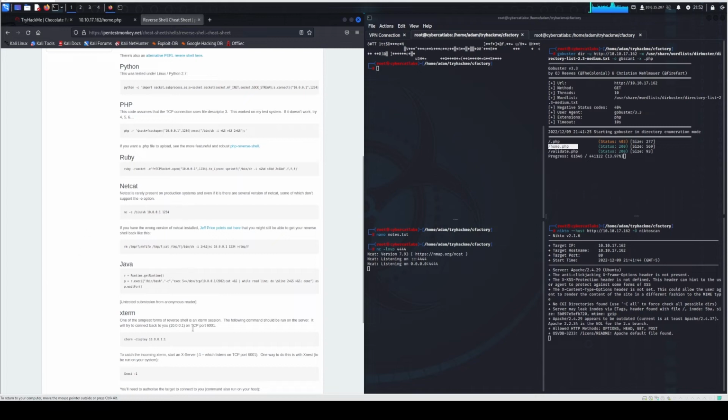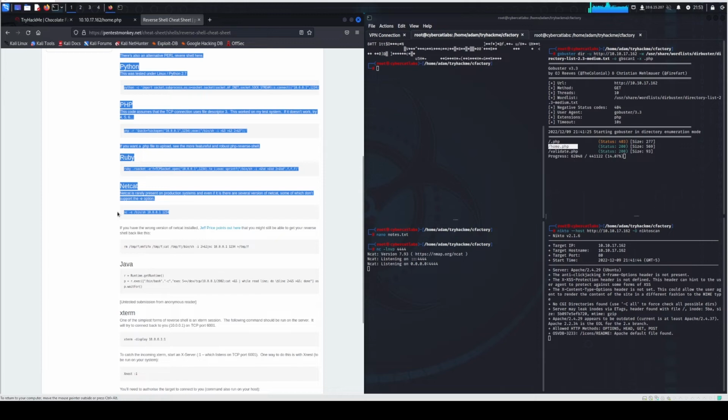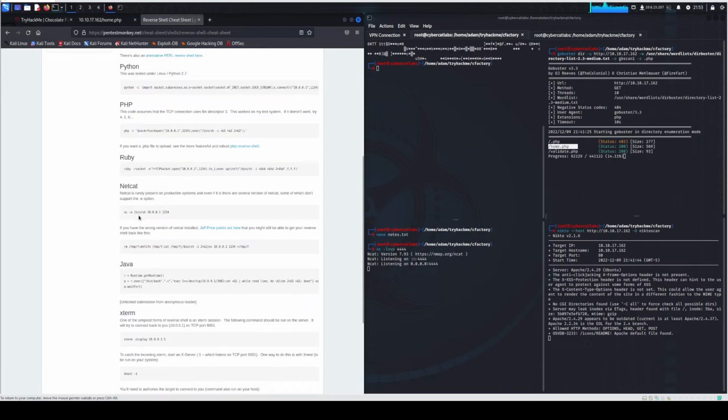So I will say, when I did this earlier today, I attempted to run this several times and this would not work. So what I had to do is run this version to make the reverse shell work. If you run into this not working properly, what would happen is I would run this command, I would get a connection, but I wouldn't get any shell, so I couldn't do anything.